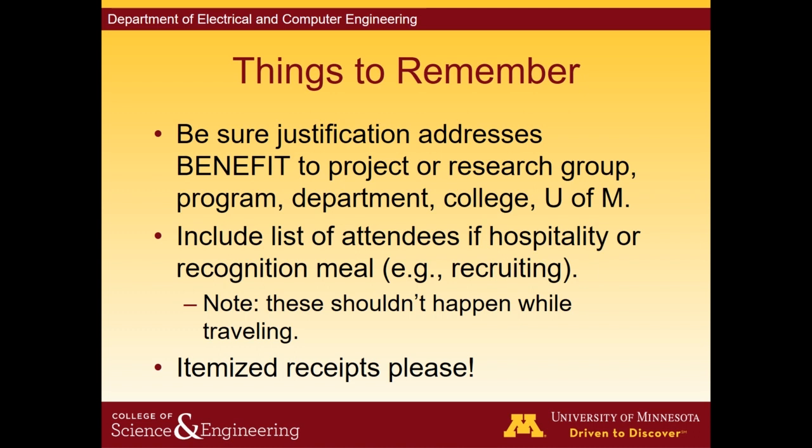And just note that traveling is different. You should never be taking people out when you're traveling, unless you seek pre-approval. There are very limited times when that is allowed, but mostly everybody should be operating on a per diem basis when they're on travel status. And once again, itemized receipts, no generic credit card receipts. We need itemized receipts.